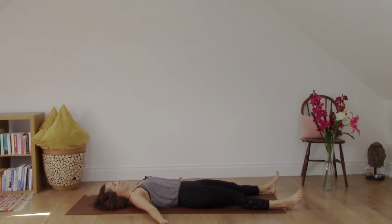So a nice short practice to release tension, get you grounded, get you centered. And then allowing yourself at least 2 or 3, maybe 5 minutes of Shavasana. It's important to allow this part of the practice to happen. Staying here as long as you need.